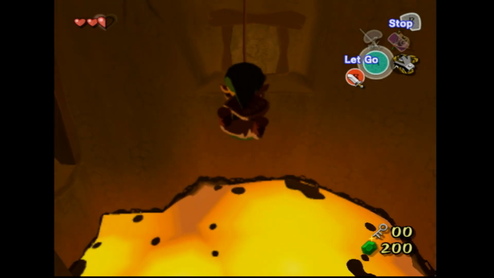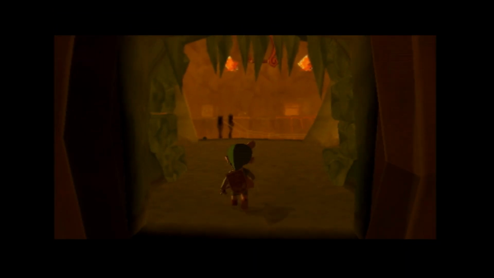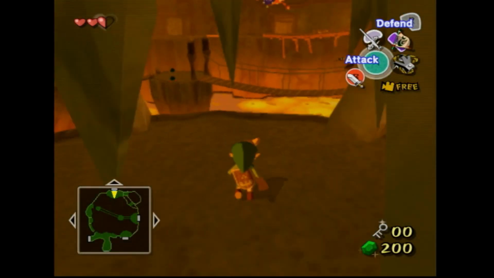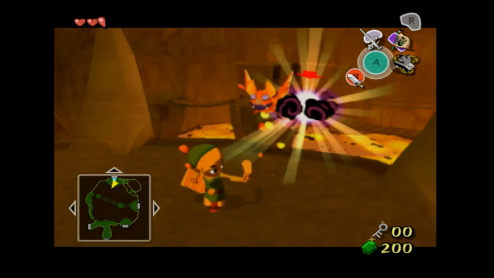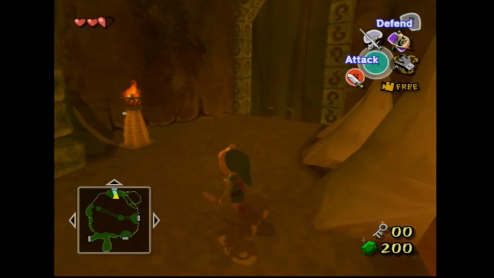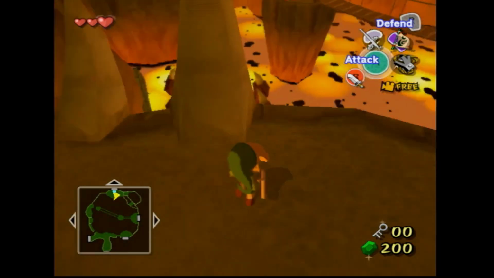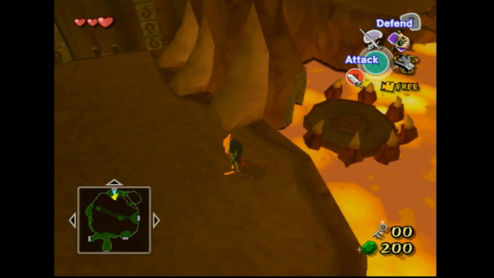I'm surprised this Link's not sweating his balls off. Like, he's not sweating bullets once here. You know what? That is a great point. Because when you got this outfit, didn't he specifically say it's a little bit warm? Yeah, everyone kept complimenting about the fact that it's uncomfortably warm. Yeah, and now you're in a volcano.